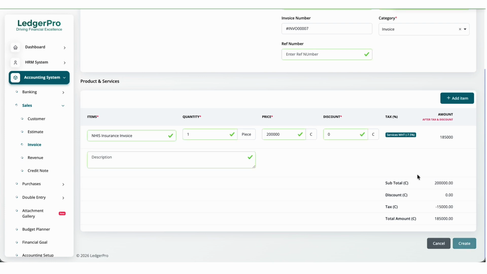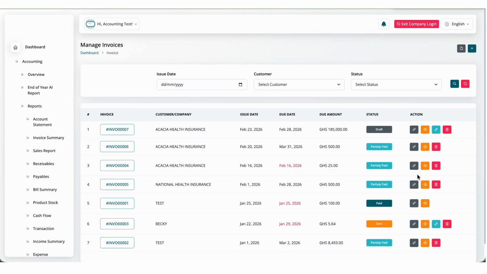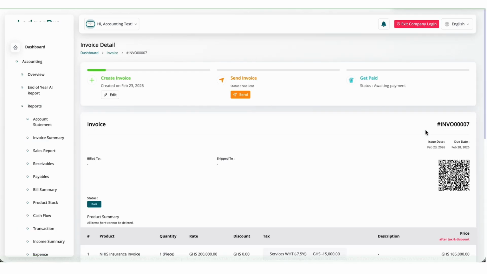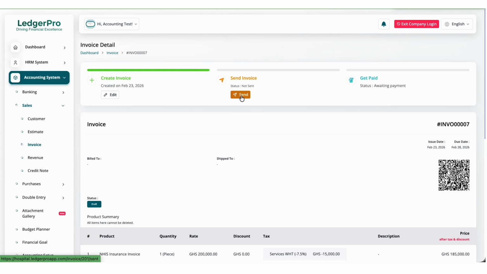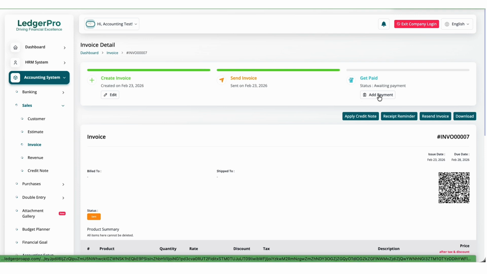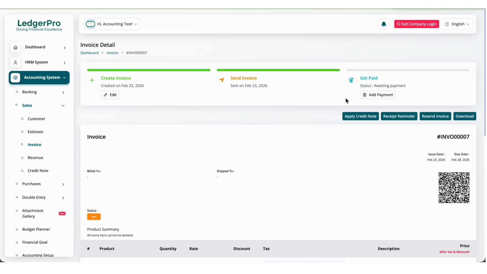So after creating the invoice, you click on the show icon and then you click on send invoice. So this will send the invoice and then you now have the option to add payment. To add payment basically means that you are receiving money from this insurance company, but let's say the insurance company has issued you a post-dated check that will be cleared at a later date.